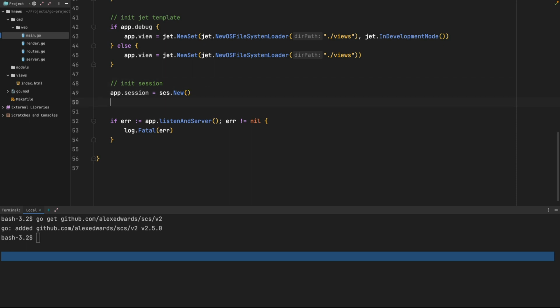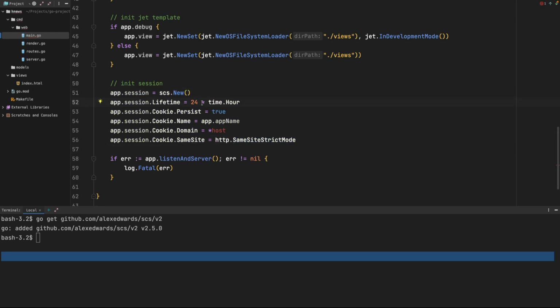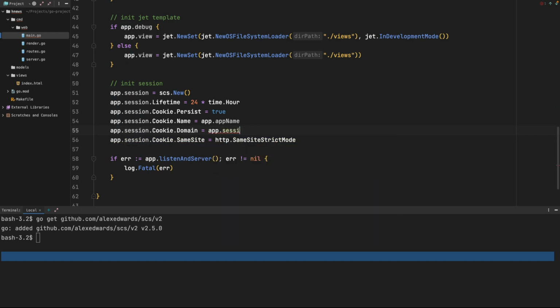All right, so we have the new lifetime of the session before it expires and all that. The name, so let's bring this one from app.server.host as a domain, and that's all. We still need one more thing, the store, but we need to be connected to the database before we do.